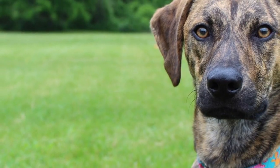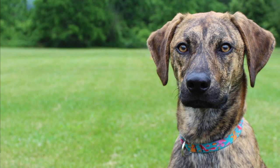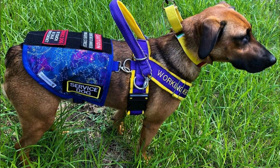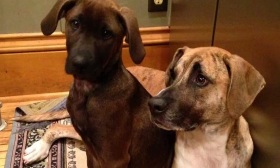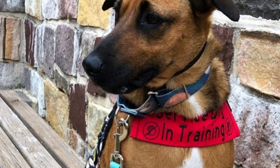The origin of the black mouth cur is rather unknown. It is believed and almost certain that they were developed in the Southern United States, but the exact location is disputed. Some people claim they were developed in Mississippi, while others claim they were developed in the mountains of Tennessee. They were bred to be all-purpose farm dogs and became quite popular, especially during the 19th century. Later, when farm dogs were not needed as much, they were used as hunting dogs, and of course as family companions — and they can even be trained as service dogs, as you can see in this photo.